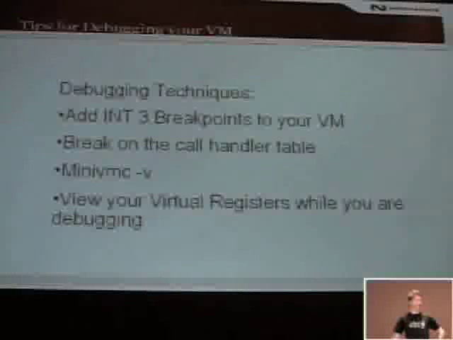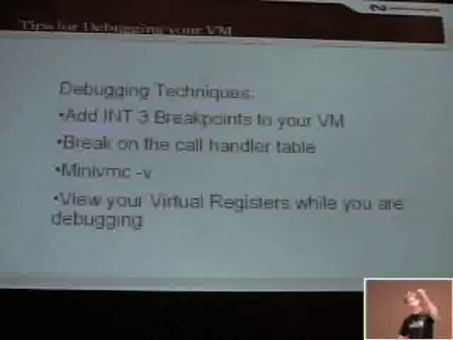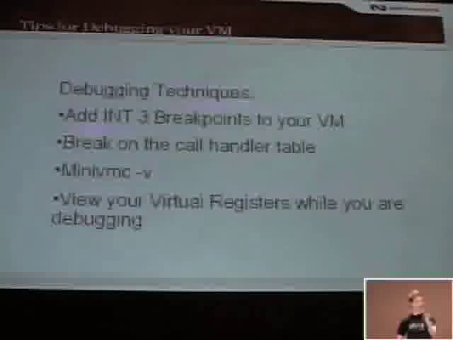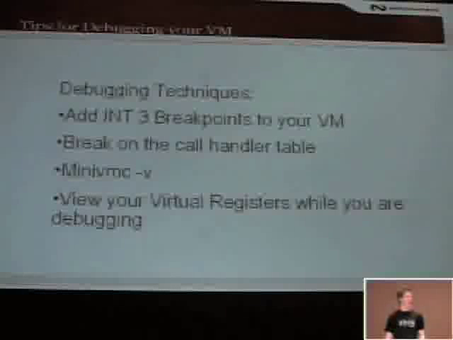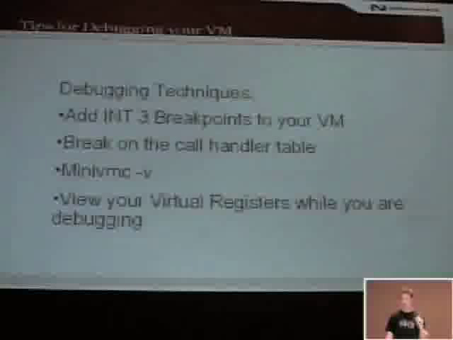Also, I keep my registers together, so in OllyDbg or something, you can bring up a data pane of all the registers for the virtual machine. So you put a breakpoint where your call handler table is, bring up a data window for your registers, and since they're 32-bit, they line up really nicely. Put a breakpoint there and hit F9 each time, and you can see the registers populate. You can see the opcodes come through, and you can get through it pretty quick.